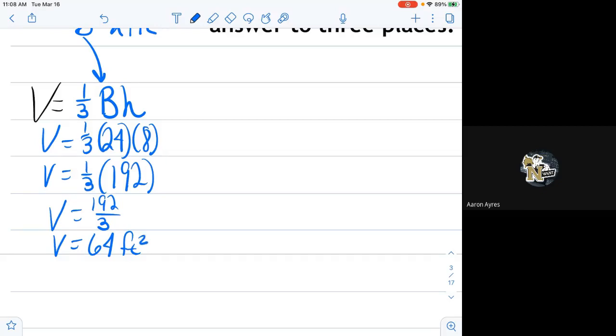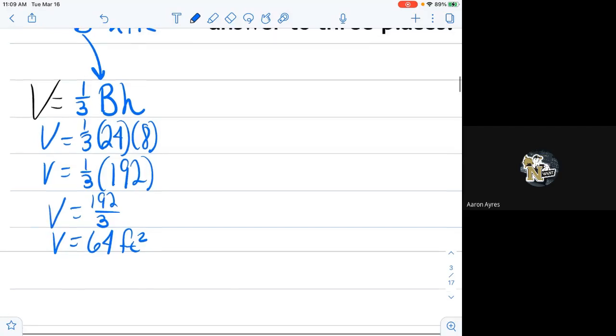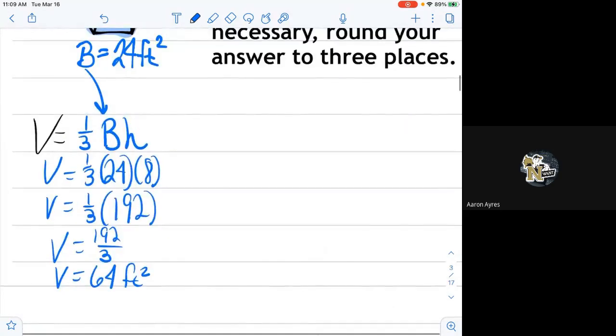So just two different kinds of these, all right? Sometimes you might be given the area of the base flat out. Other times you might have the dimensions to find it, okay? And we're going to stay pretty basic on that, all right? I would suspect nothing more than squares and rectangles and triangles. Otherwise, we'll give you the area of the base, all right? We don't expect you to know how to find the area of a hexagon or anything like that. That's not the importance here, okay? Are we good with that? So I think that's basically pyramids, guys, okay? Are we good with those two examples for pyramids?